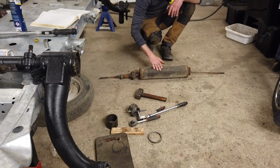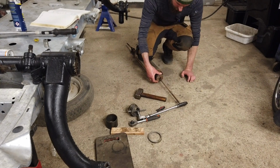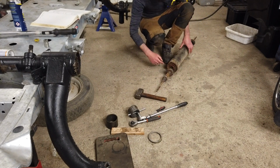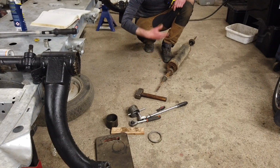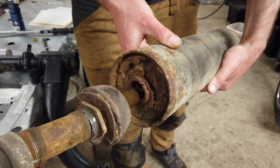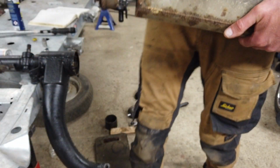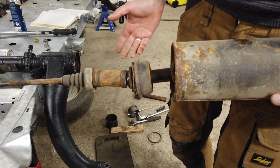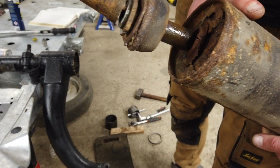But mine is in okay condition on the outside. One, I'm going to change all the rubbers, of course, but this side is pretty good. This side is not so good. And that makes sense because this is the front side. The front side sees a lot of water and dirt and all that. And this now looks like this. It's no good. What I'm going to do is to slice it open, take everything out, clean it up, make sure everything works in there, and weld in a new end cap on this one.